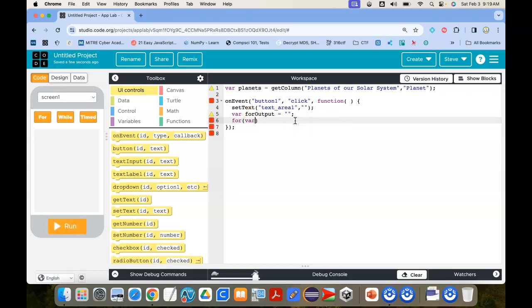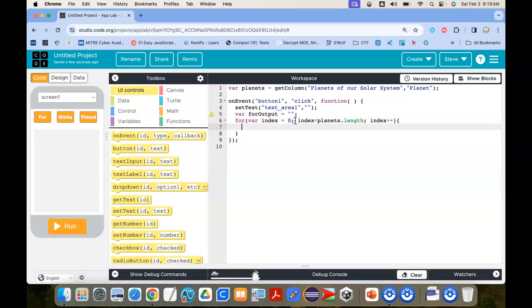So for var index starts at 0, and as long as the index is less than the planet's list length, I'm going to increment my index by 1 every time.